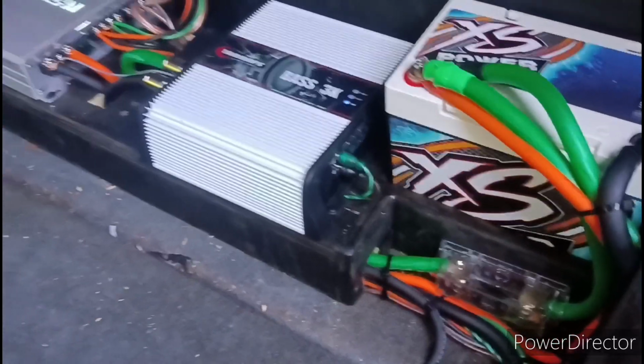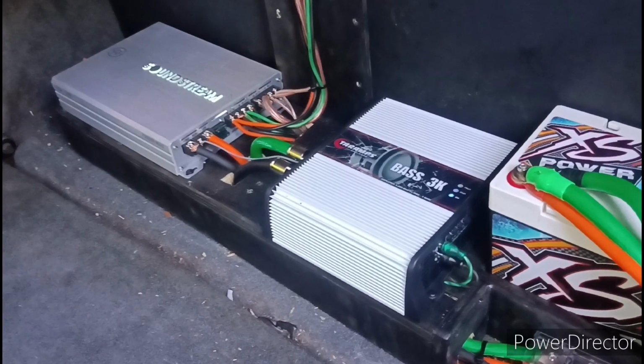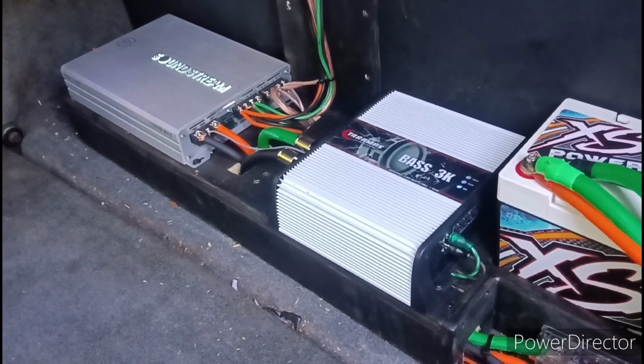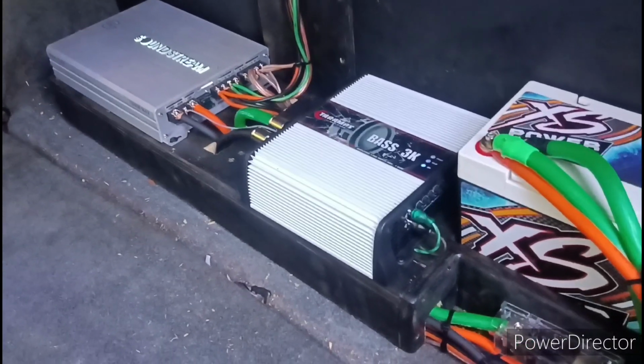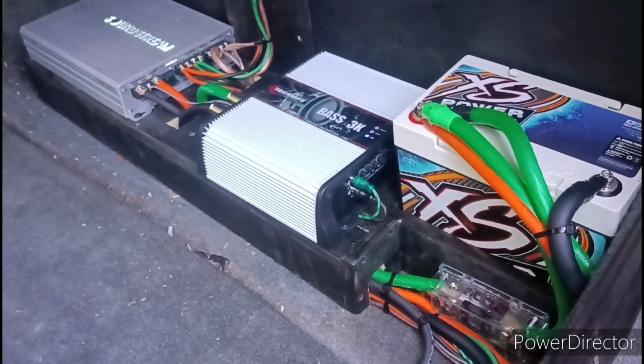My opinion, it sounds pretty good, but I don't like how the box is tuned. It's not really hitting the right notes for me, but I mean, it's pretty loud. It sounds pretty good. So after he gets here, I'll try to give somewhat of a demo.